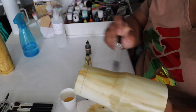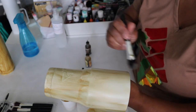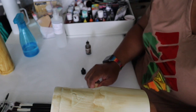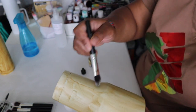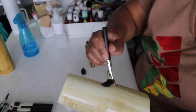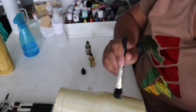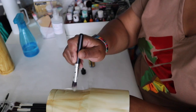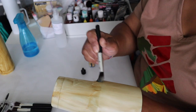And then if I have some spots that are too light, I'm going to go back over those spots with just a little bit more ink. So I'll add to that, like this piece is pretty light, so I'm gonna go ahead and add to that. And like I show you every time, just by doing the up and down like this, you're already getting somewhat of a wood grain look.